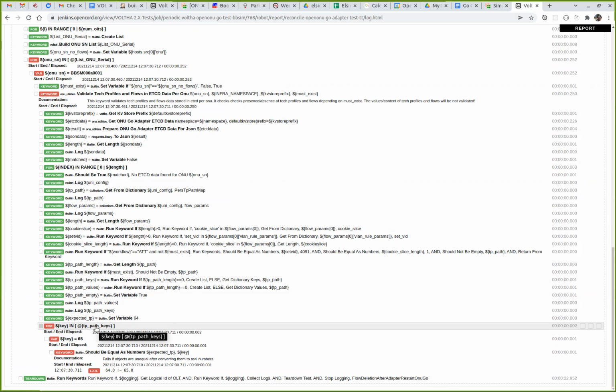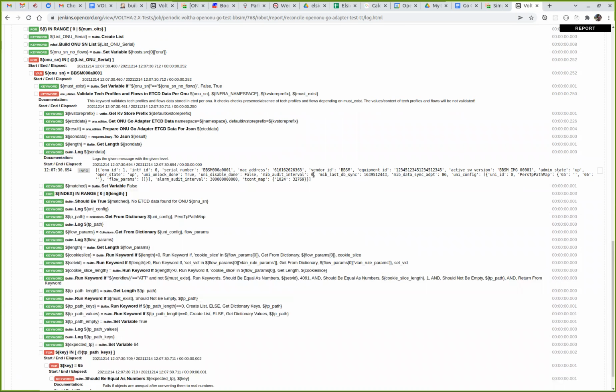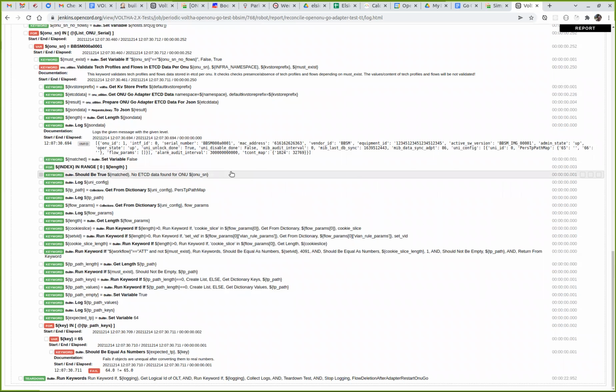I think Holger was saying that it is actually fine to have this value left, because these are the only information left in the ONU, so there is actually no flow information. So what do we want to do to get this test green? Should we change the test, or should we make sure that even these innocuous values are not left behind?